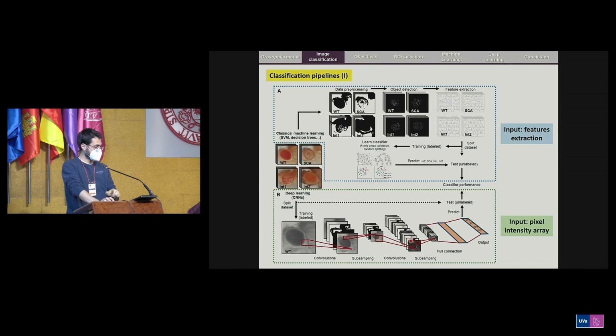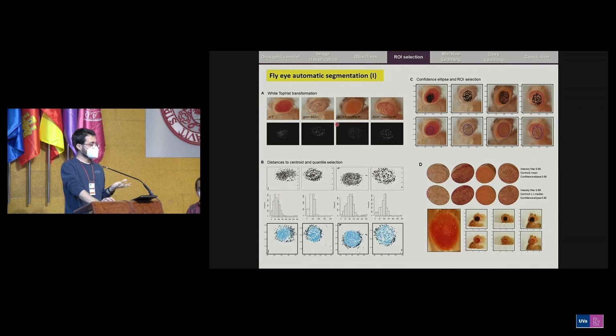phenotype. The first thing you want to do is always an automatic selection step because I need to extract the region of interest from my pictures. And this has to be automatic to avoid any human intervention, to avoid any bias caused by subjective human decisions. Even more, if you have a bias that comes from an automatic procedure, you can measure the bias, you can reproduce the bias, and you can communicate what is the problem that is going on there.